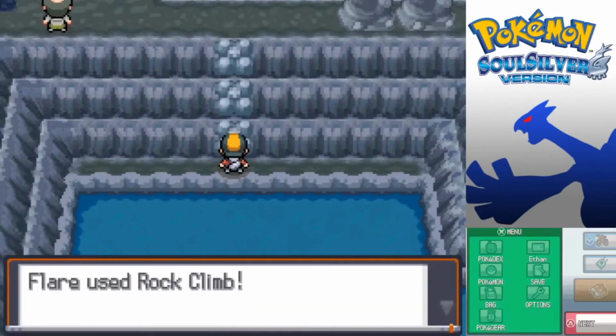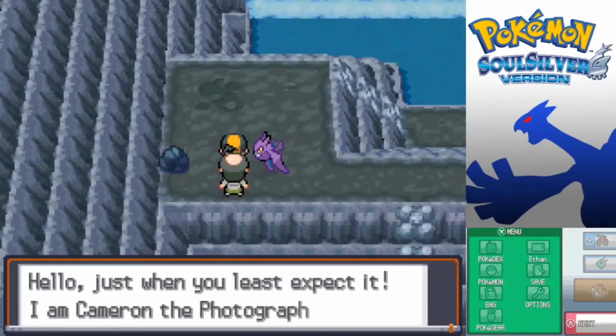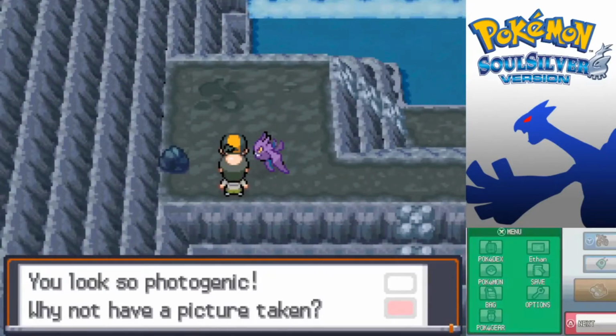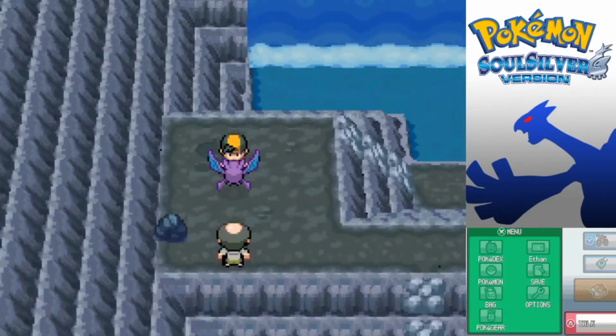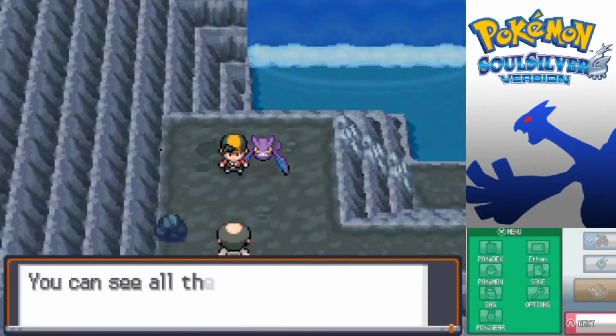Oh, hello, is that Cameron, the cameraman? Cameron, the cameraman? Hello. I'm surprised he's here. I didn't even know he could appear here. Well, let's take one last photo, why don't we? Nice backdrop of the waterfall there, and Emoji's kind of getting shunted there, but oh well.